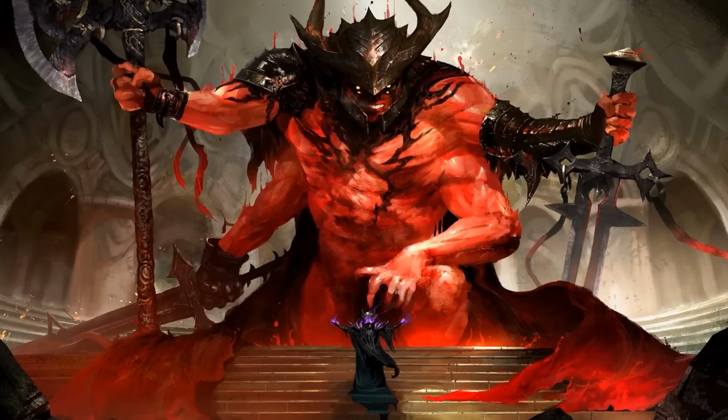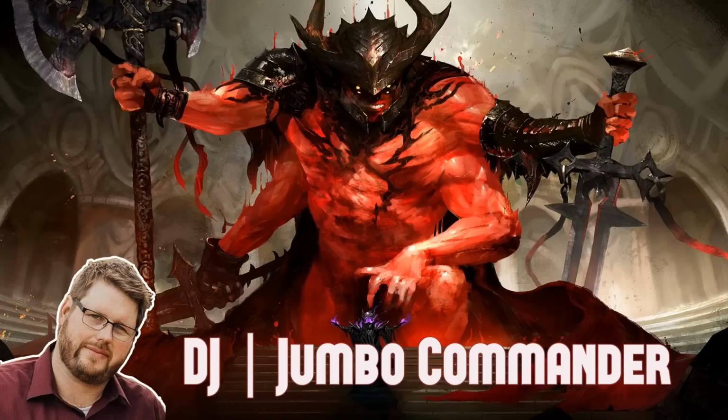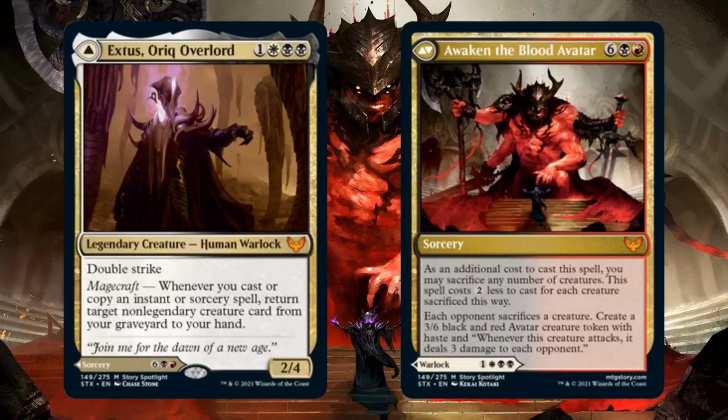Hello everyone, this is DJ and the Jumbo Commander YouTube channel. Strixhaven has a ton of fun legendary creatures and my eye has been caught by a Mardu human warlock. It's Extus, Oriq Overlord. And this is no ordinary legend. On the backside is a sorcery, Awaken the Blood Avatar.